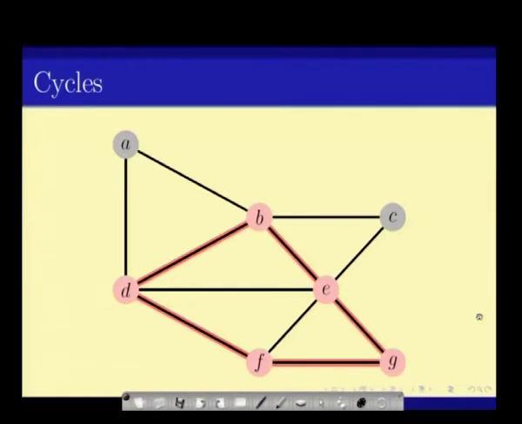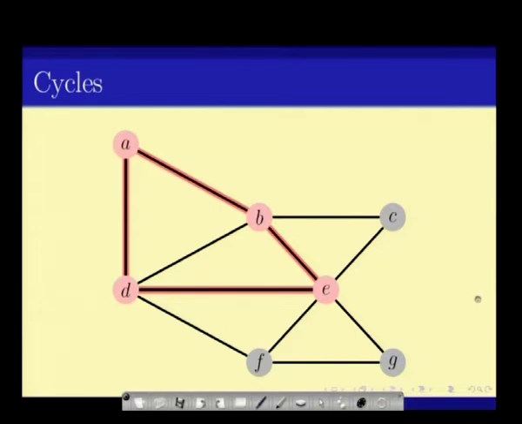In terms of these graphs, we can also have cycles. Cycles are objects like this: we start walking from G and go to F, D, B, E and back to G. It is a path that starts from a vertex and reaches back to that vertex without using the same edge more than once. One could also have thought of going from A to D and D to A, but that is not a cycle. A cycle is something that does not use any particular edge more than once. So, this is a cycle, this is also a cycle, a different cycle. A graph can have many cycles.